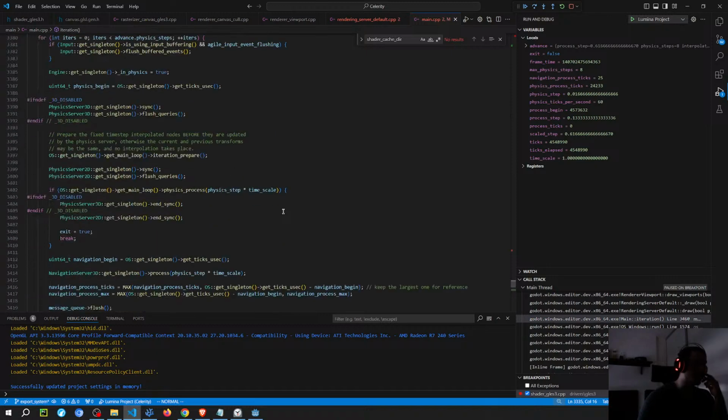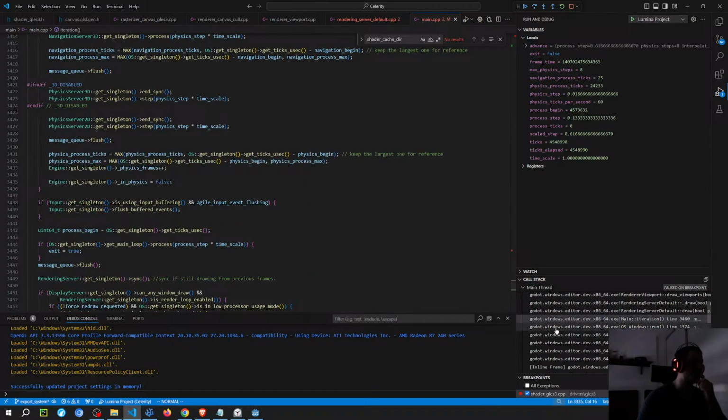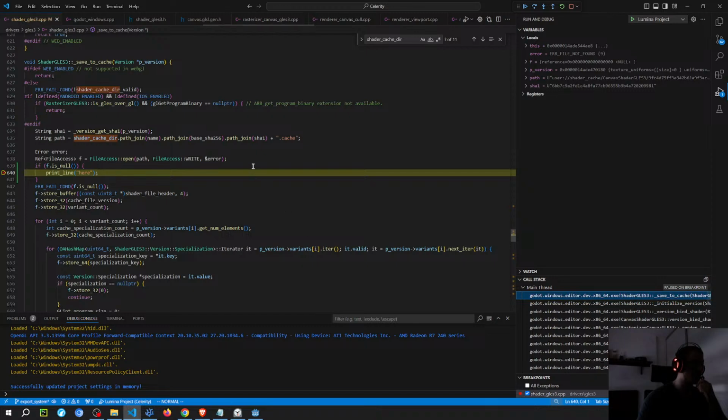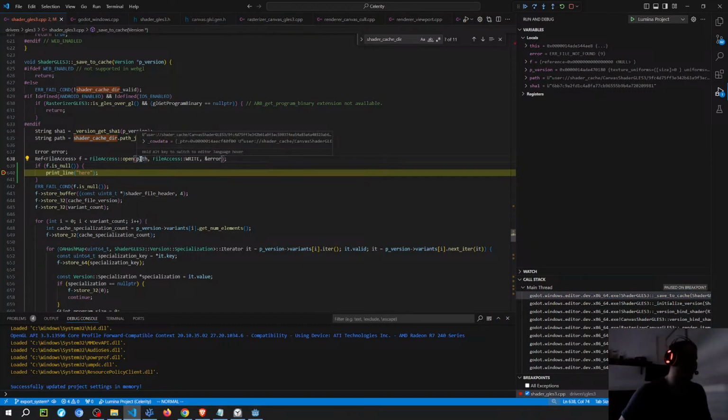Should be. Hmm. So at this point, it should already have the setting on the user.